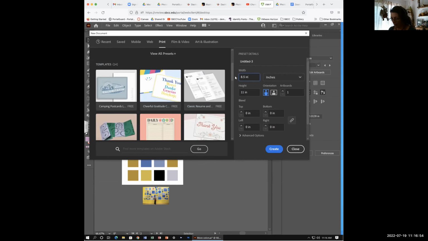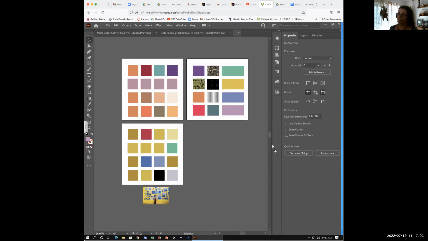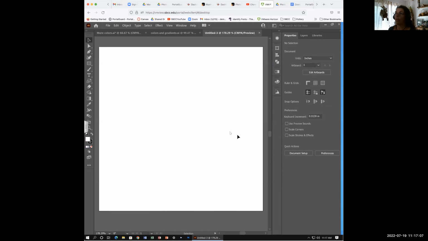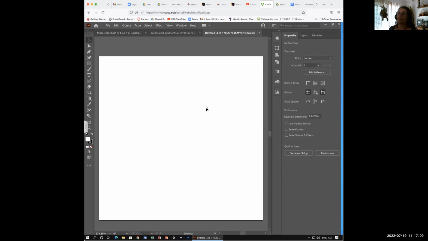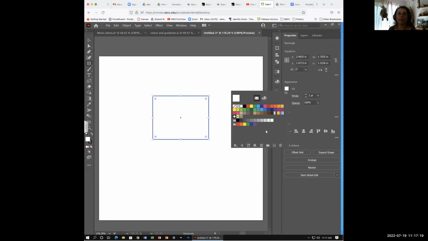So I'm going to do again the good old 5 by 5. Okay, create. So I create a completely new document, and I make a little box that I want to start painting. And I have my basic preset again, right?